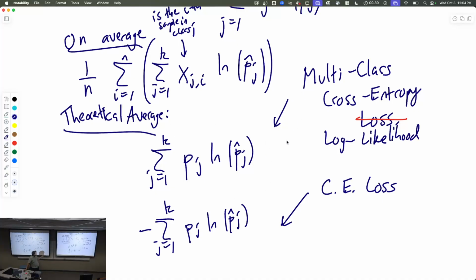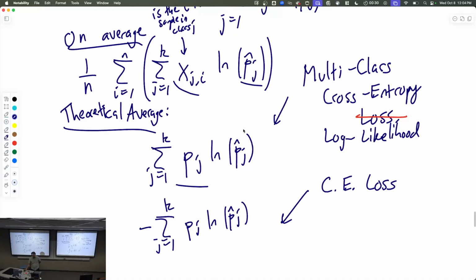So now the question is, we have a measure. If you were giving me p hats, how could I come up with how good or bad we're doing? So either given some data, we add it up like this, or given the real p's, we do it like this. Those are two different ways that we can actually use this in practice to calculate how good or bad we're doing for a given set of p hats. But the question is, how do we come up with the p hats in the first place?